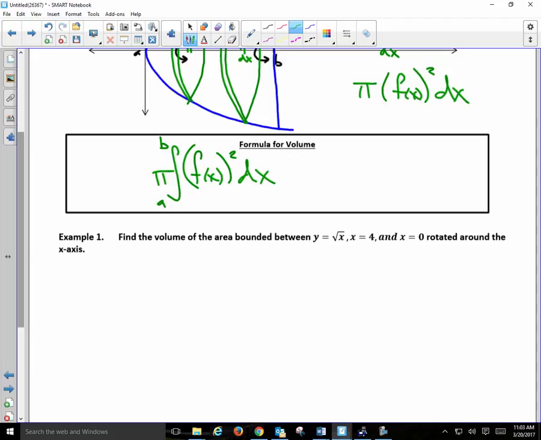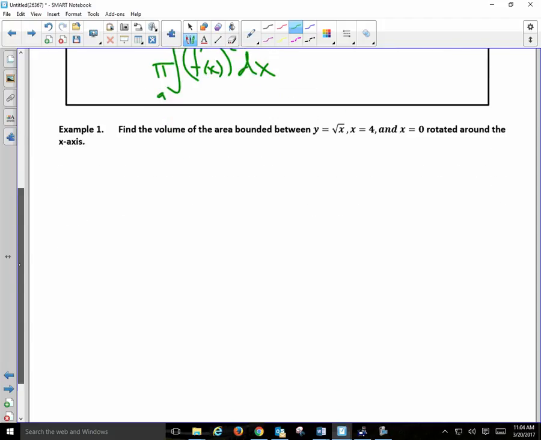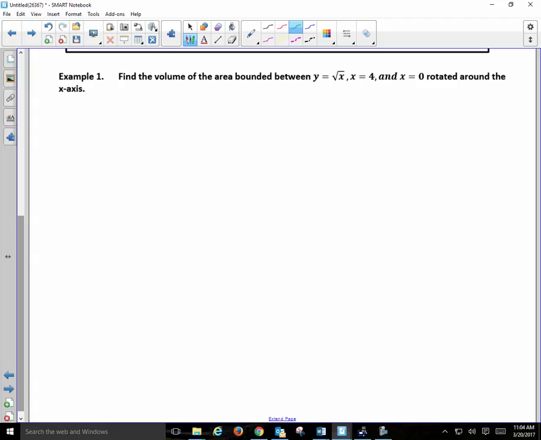Now, I wrote a formula for disks, but you can actually integrate any type of area. We wrote a formula for the area pi r squared. Technically, you could take any area shape and do that: area of a triangle, area of a square, area of a parallelogram. Most commonly, because we're rotating around an axis, we come up with disks. Okay?